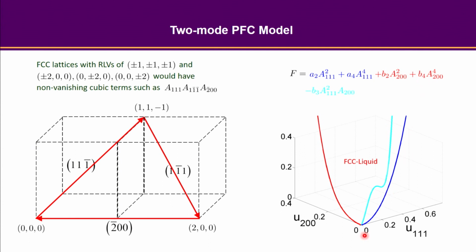But now, if they are not both 0, there will be certain paths that can bring you from the 0, 0, which is the liquid state, to the other minimum somewhere here, right? So by adding the second set of building blocks, like 200 together with 111, now you can have this double-well potential. And of course, that will be in a higher dimensional space. And here is just a schematic plot. So that's the idea, just adding more building blocks. Now you should be able to have this FCC liquid system.